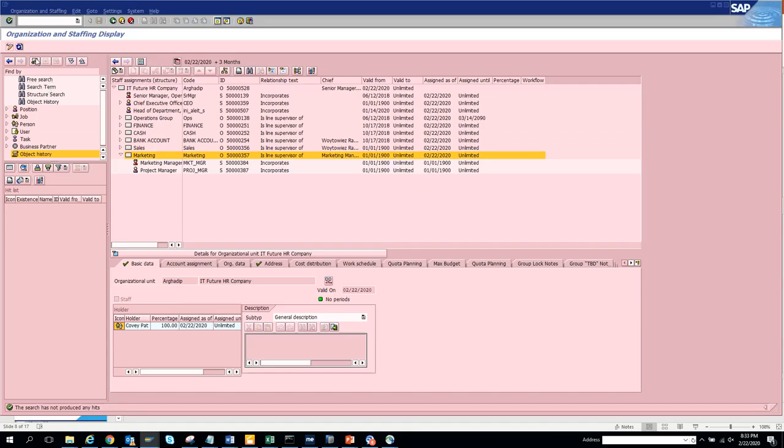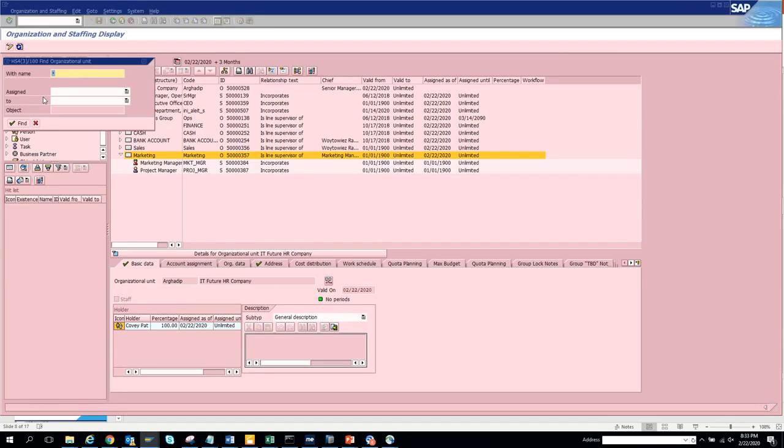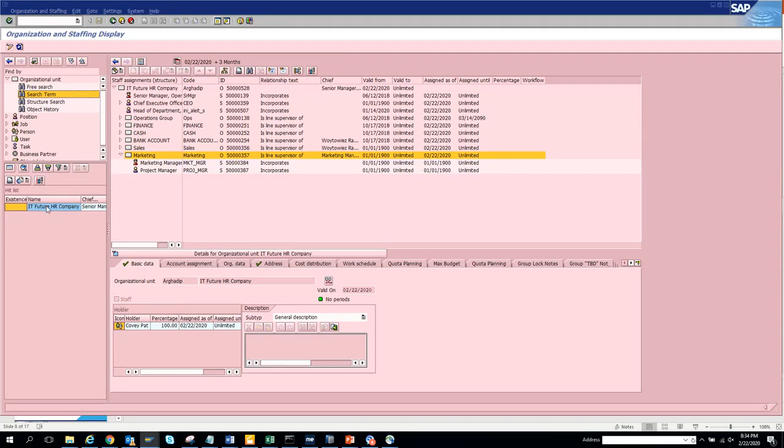Now this is another important thing: you can create a search variant. Suppose you want to find star, and you click on this, and you click on this, and you click test.